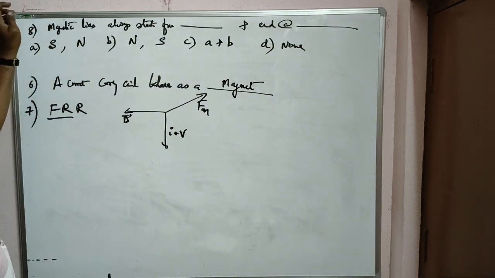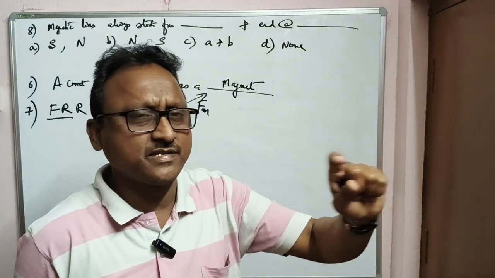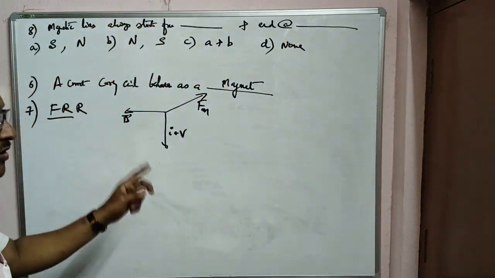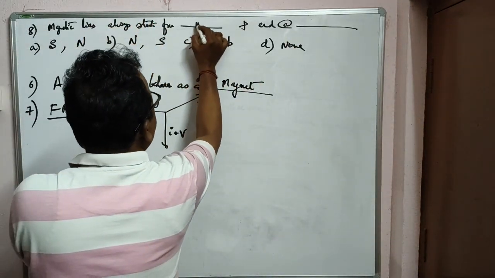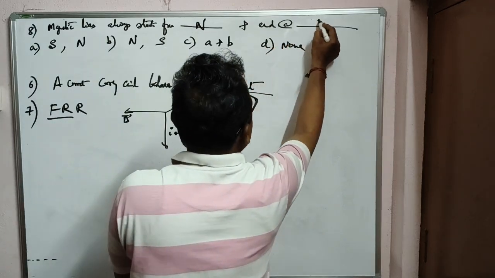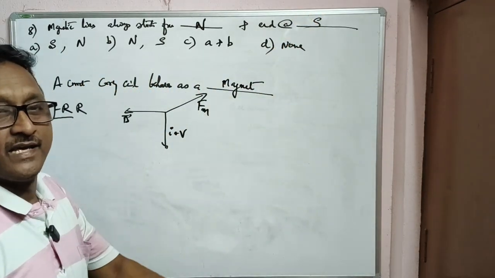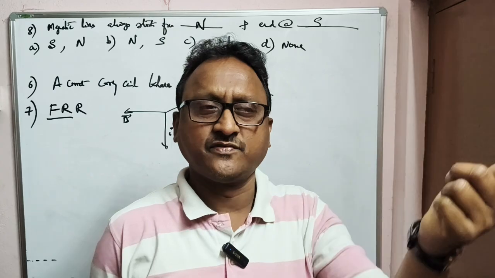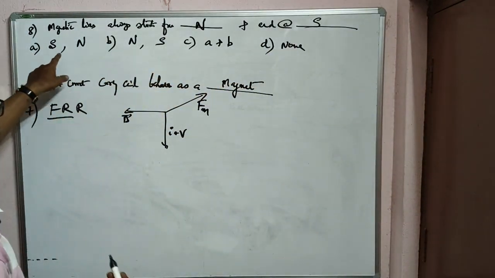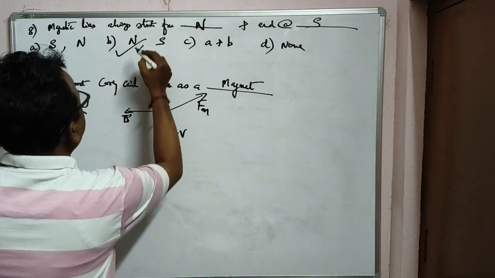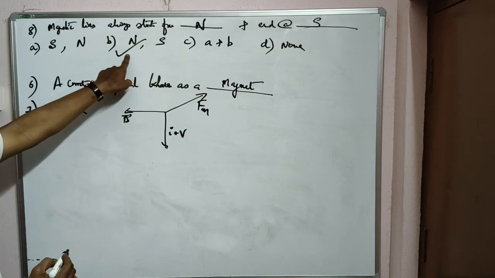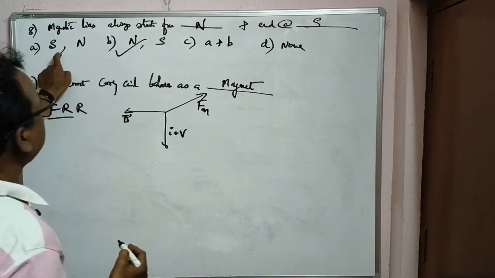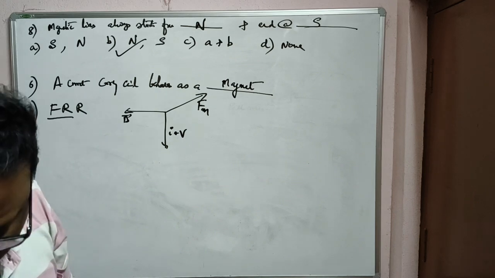So here the question is, magnetic lines of force always start from dash. I told you in the concept, it always starts from north and it ends at the south externally. Externally, it always starts from north and ends at south. So here the answer is B. The first dash is north, the second is not this one, not from south. Okay.